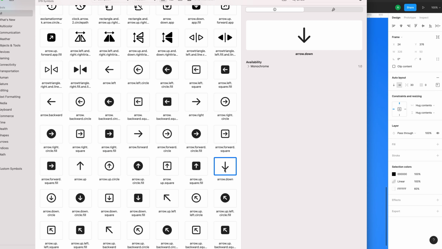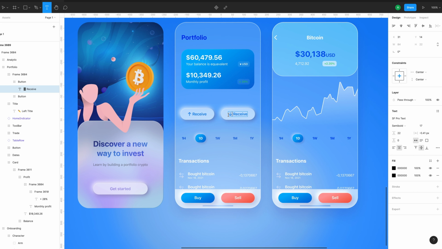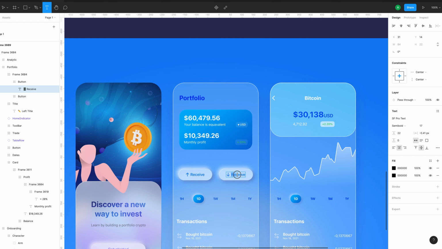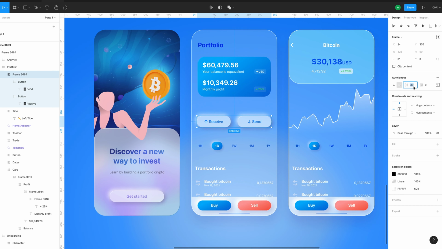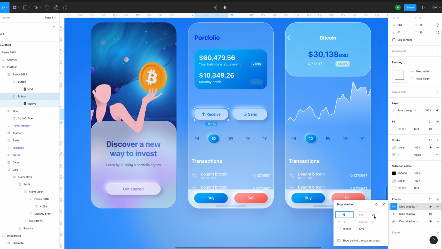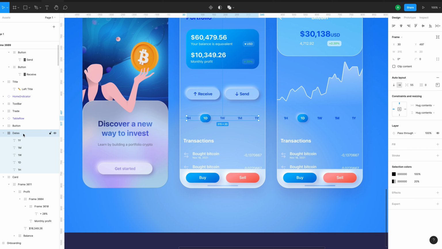This one. Search for arrow down. Okay, paste here. I'm gonna change this tag to spacing 25 and it's 28. Okay, nice. So far so good. This button I'm gonna use 10, minus 6. Okay, 10. Let's delete this row.